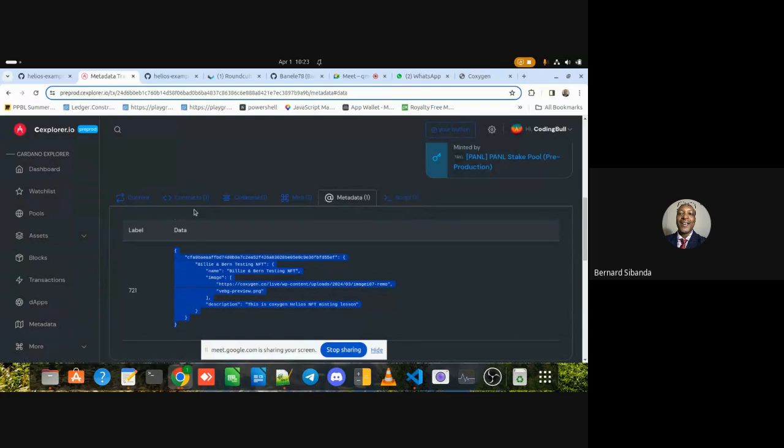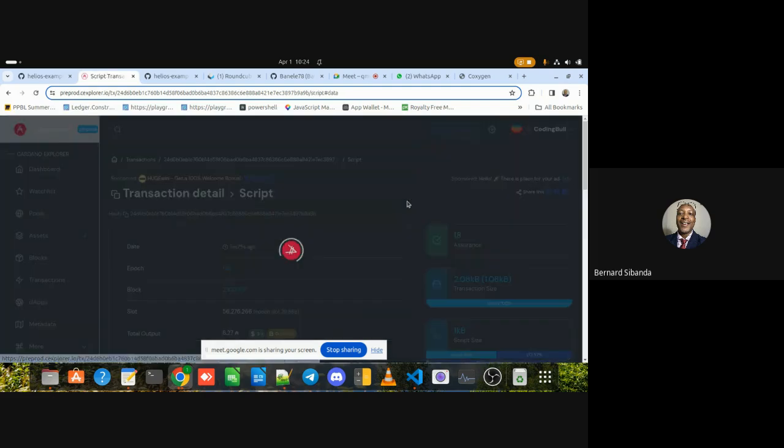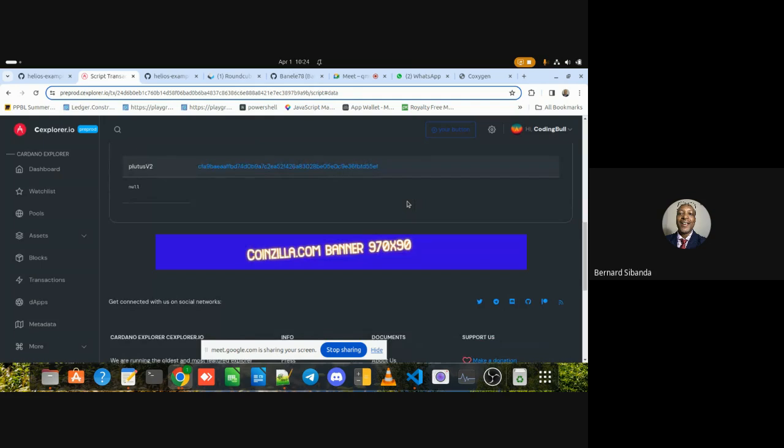Remember now we have got the contract. Whenever you run on chain, you've got the validator script, the Bluetooth validator script. So there we go. It is Bluetooth version 2 script.